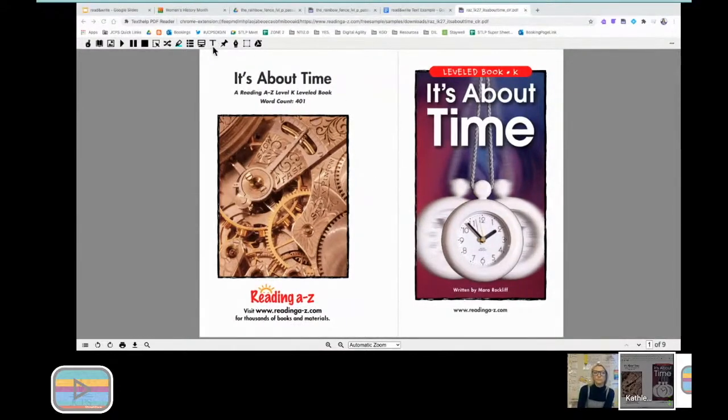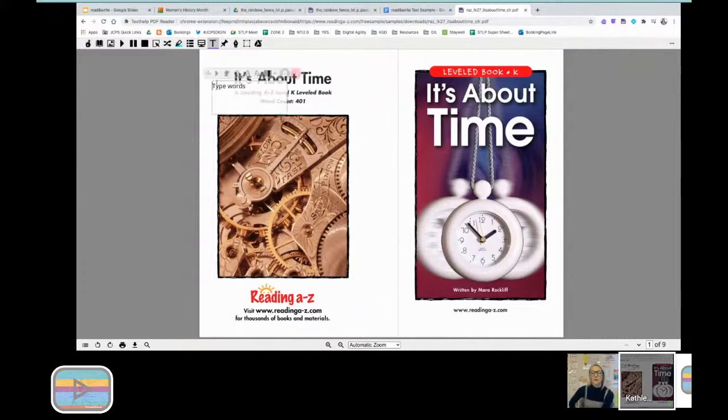We'll talk about these few tools in a moment, but we have the text. If I click on the typewriter, students are actually able to click anywhere in the document and type words. They have the prediction tool here. They can talk and type, so they can speak into the microphone and it will type their words. They can change the font size as well as the color, or they can choose to delete that note. And those notes are so awesome.